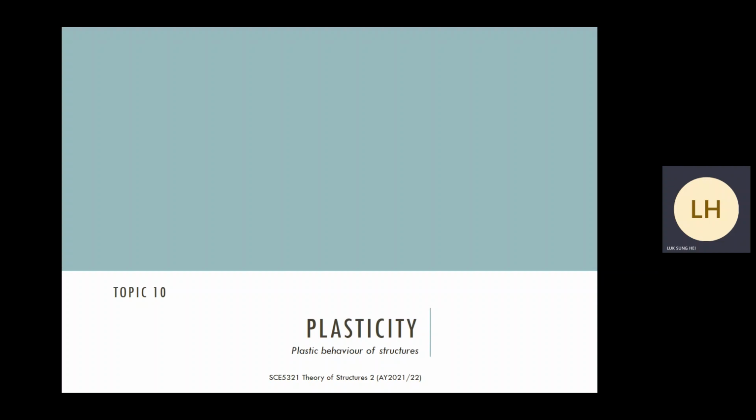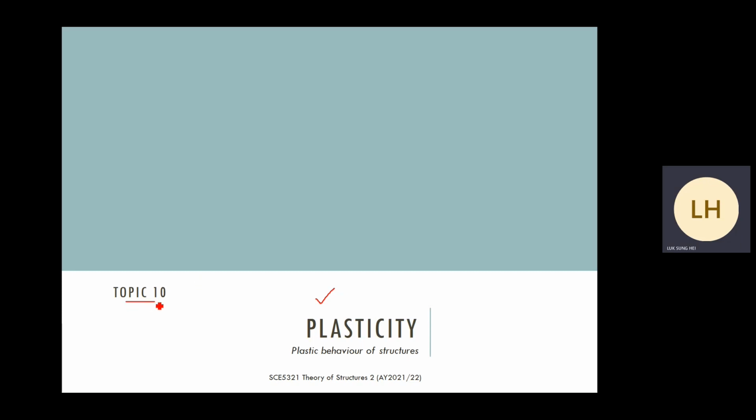Chapter 10, Plasticity. In this chapter, we are going to study the behavior of structures when the members behave beyond their yield limit. In the past, we normally assumed that all materials remain linearly elastic, so that you can apply Hooke's law and that kind of thing to do your analysis. But when you see this term, plastic means we enter the yield stage after yielding. We would like to study the behavior of materials and structures, what happens when they yield.